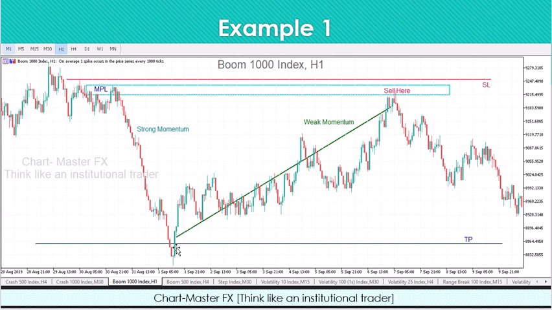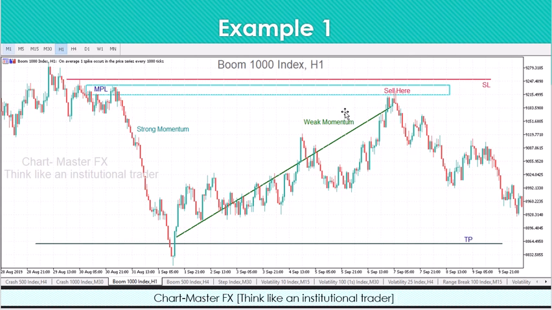So yeah, guys, you can see here that this is weak momentum. There's strong momentum to the downside and weak momentum to the upside. If I draw a line here, those who know what a 3 drive is, you can see that this is a 3 drive. It's a concept that has a lot of things. But generally, when we are talking about 3 drives, we have 1, 2, 3. When we say a 3 drive, we are saying that the market made a first drive, a second drive, and a third drive. So this one we call 3 drive without uniformity.